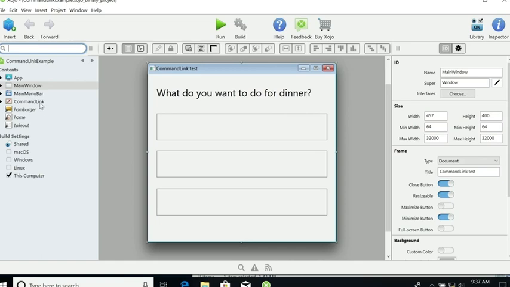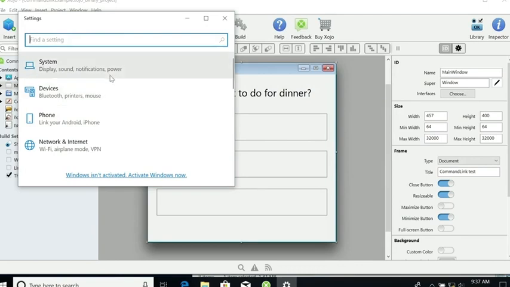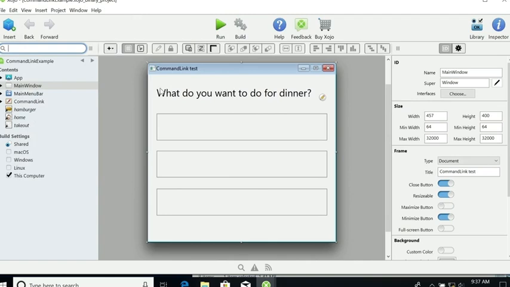And what command link is, you might have seen it in the system preferences. It's a lot like this, where it's pretty flat looking, and when you hover it, it does something. So that's kind of like a command link button.